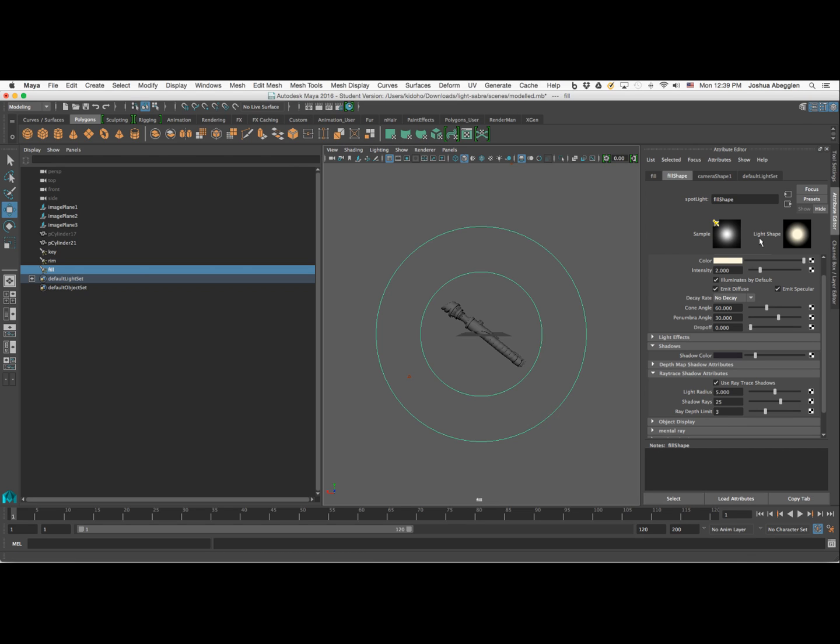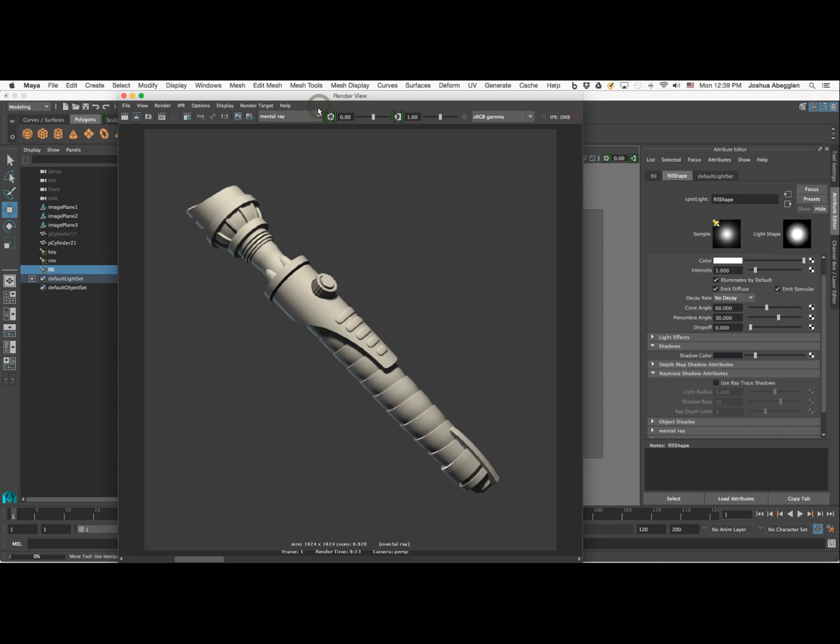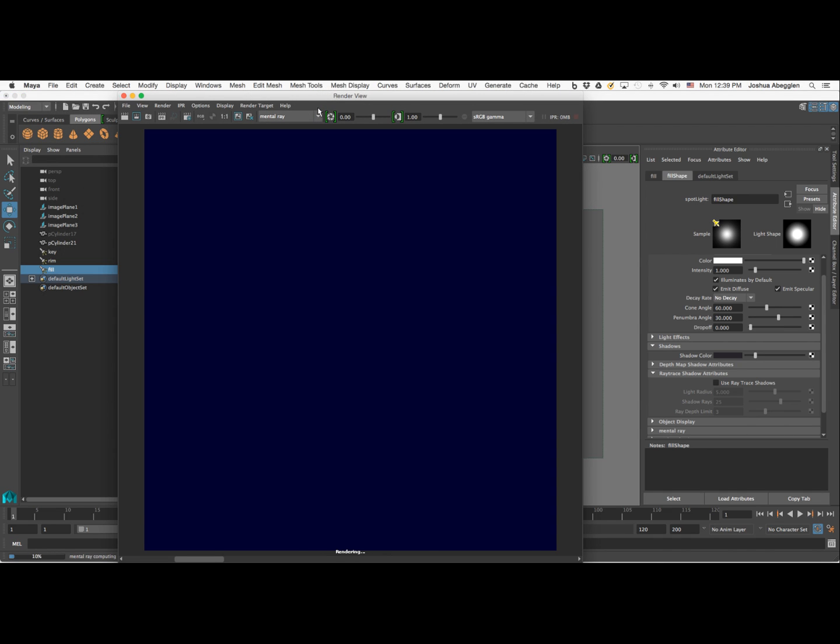Now, something that I want to do with this fill is I want it to be neutral comparatively to the temperatures on the other light sources. So I'm going to set the color back to white. I want it to have a lower intensity. And I don't want it to cast shadows, because then it's going to start to create conflicting shadows, trying to put shadows in areas where we don't want them to go, that would lessen the effect of either our fill light or our key light. So I'm going to click on Panels, come down to Perspective, and come back to our perspective camera and do another render. And I'm going to go ahead and pause this one.